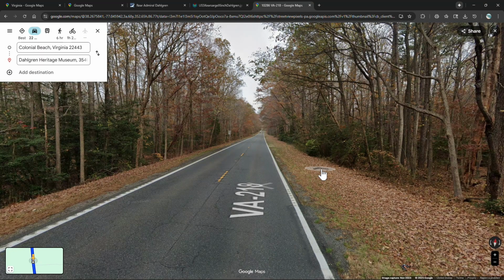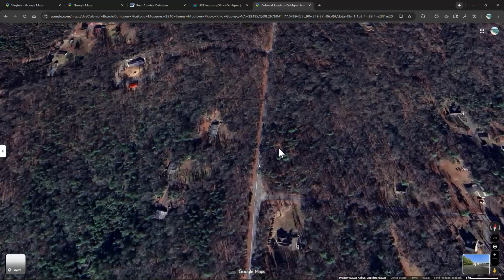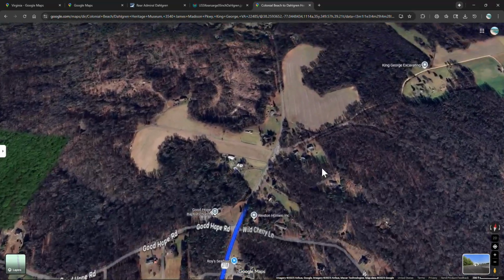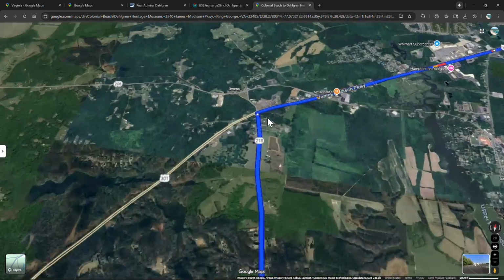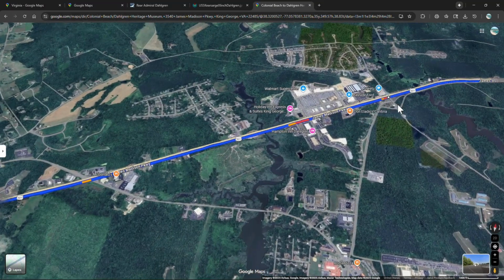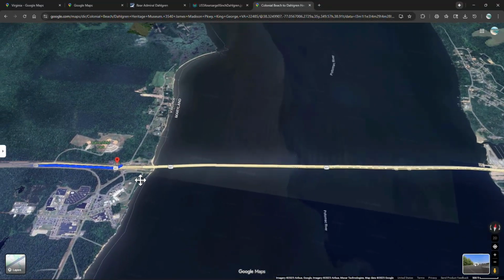Not bad for a road that has lines on it. Yeah, you know me. If I had my druthers, we would go down a back road somewhere. But 218 is not bad, and it's going to be a quiet day. So we'll follow that one all the way out. Let me zoom out here for you. Follow that one all the way through the countryside here until it rejoins with 301, and then we'll just follow 301 all the way up to the museum here.